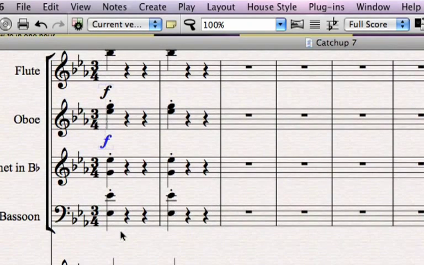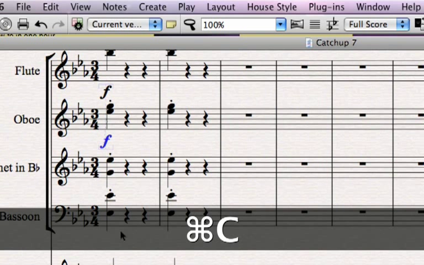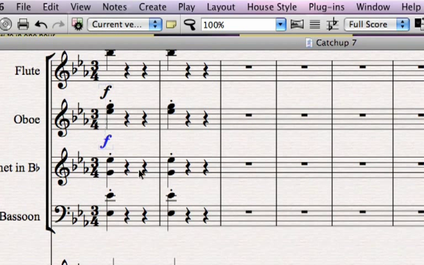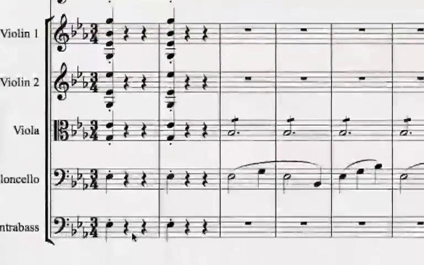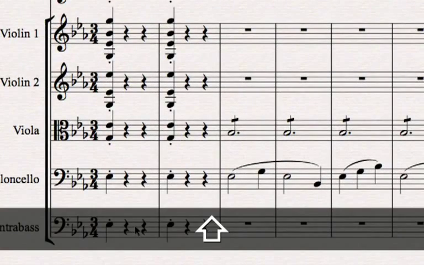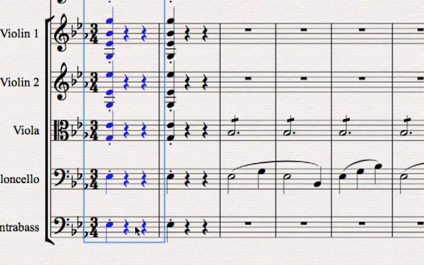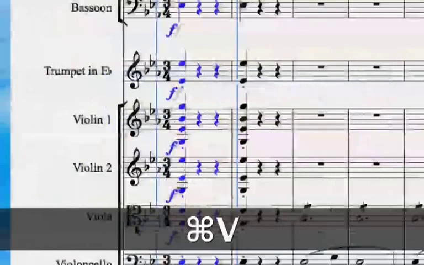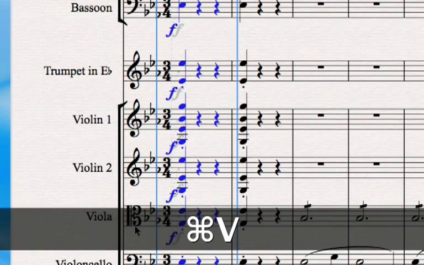Now just go Command C or Control C to copy the forte. It's still highlighted, so it needs to be highlighted before you do this. Now highlight all the other parts into which you would like the dynamic to be. Click on the first bar and then scroll down to the bottom of the score and shift click. You may remember that from earlier, and that actually shift clicking selects all of the measures. And now go Control or Command V to paste the dynamic.